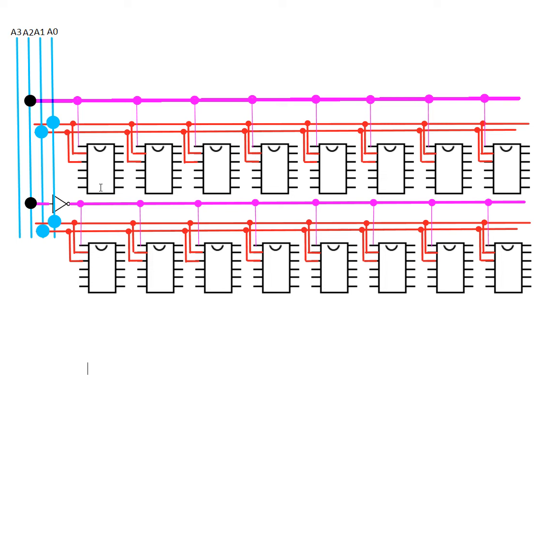Now, if I have 4 banks, I'll need 2 address lines for that. And I'd have 2 for the bank and 2 for the offset within the bank, giving me a total of 4 address lines. And so if I wanted to build a 16-byte memory, I would take 4 4-byte memories and add them together, doubling what you see on the screen right here. And I would need to put in 1 more address line because I just doubled it. Every time I double my memory, I add 1 more address line. So that's a true statement as well. So it says the sum of my answers here should equal the answer to the previous question. So the previous question was how many system address lines do I need?